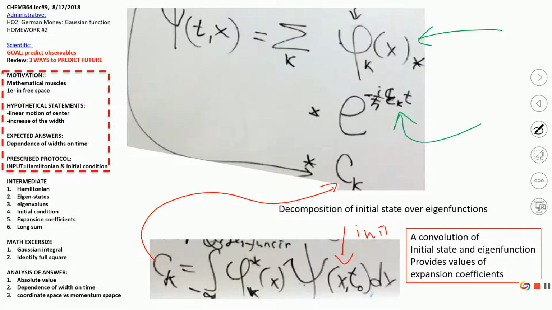We will go to details on Friday. Practically, if we want to apply the third way of predicting the future, we do need to find expansion coefficients that will enter into our future. So we need to take our past, which is a Gaussian wave function, multiply it with eigenstates of the Hamiltonian, take the integration, and get the expansion coefficient.